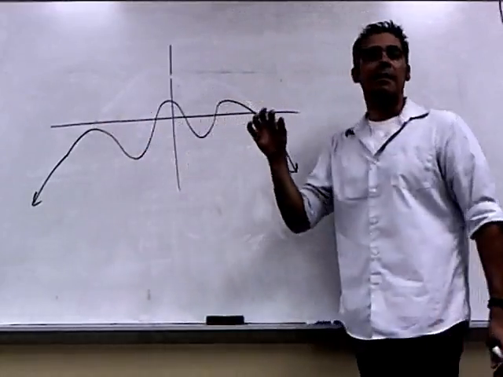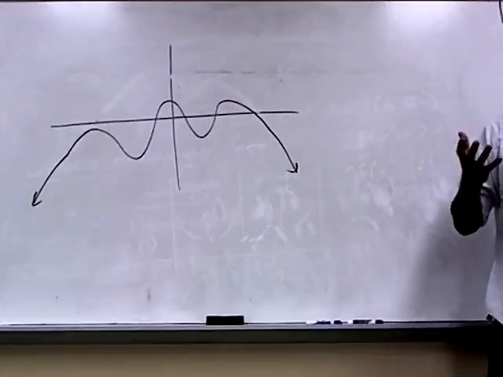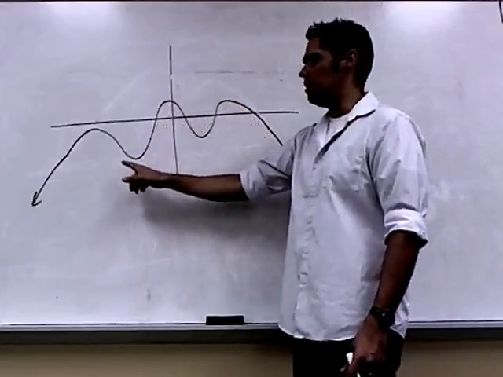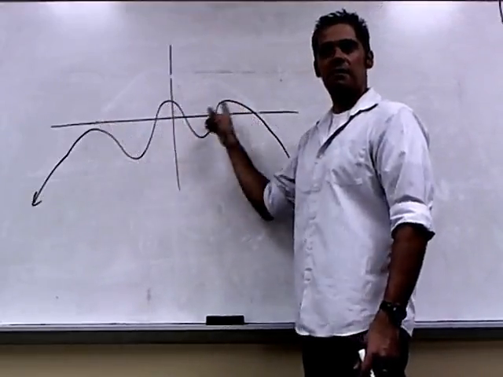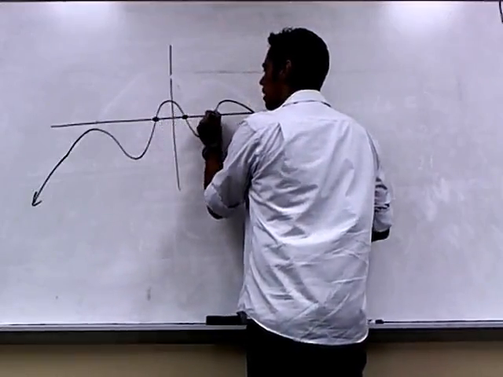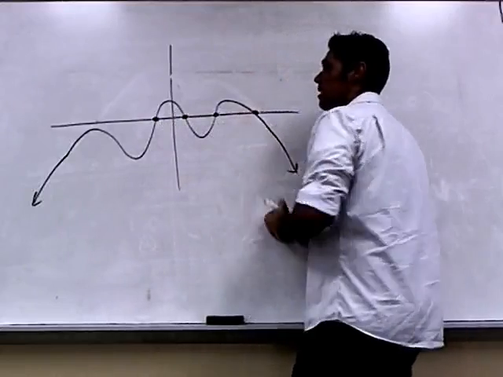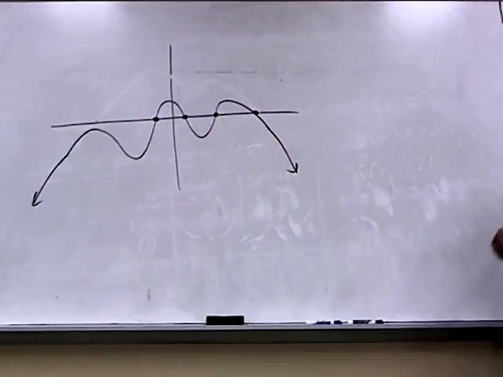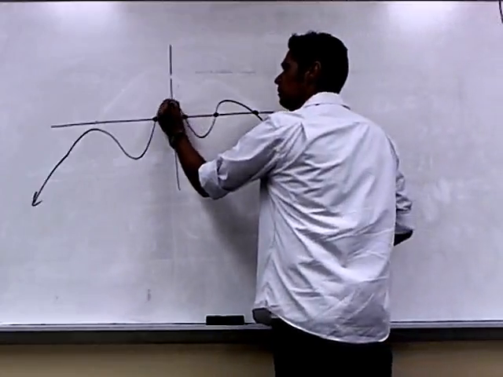There will be no way to find that highest point, so to speak. Because look at this, you have kind of like several vertexes, if you want to call them vertexes. But we do have x-intercepts. We have this one, this one, this one, this one. We actually have 4, don't we? And we have a y-intercept right there.